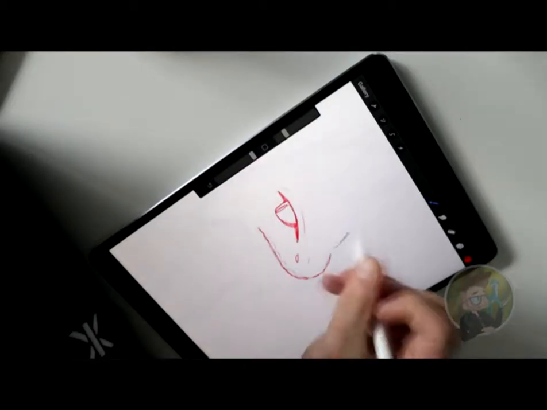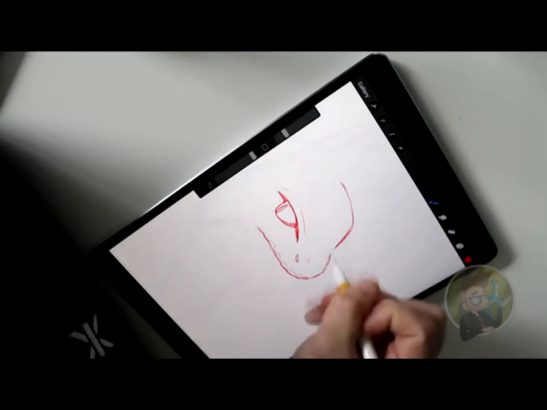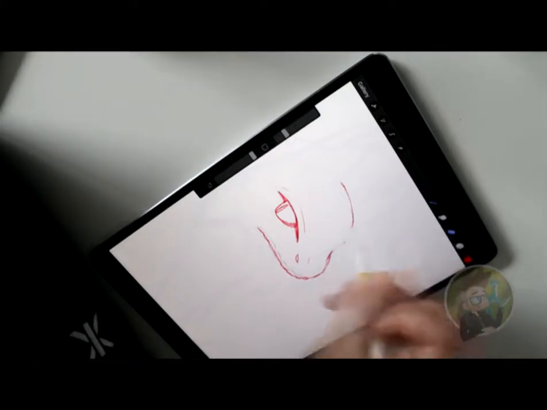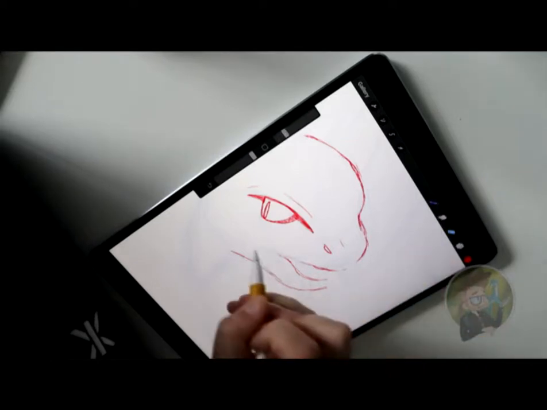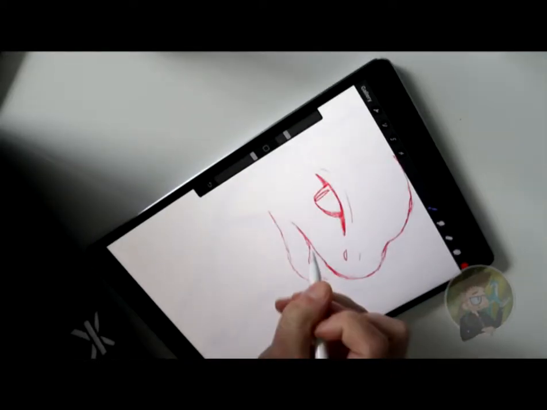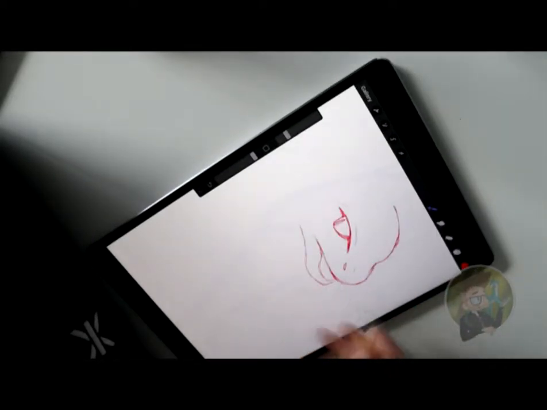For me, it's really easy to see an image in my Procreate gallery. When I see blue, I know my image isn't ready yet. I need to define the features. And when it's red, I know I can put the line art on top of it and go a little bit further with that.